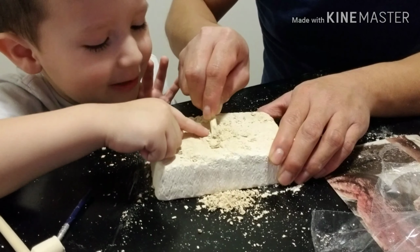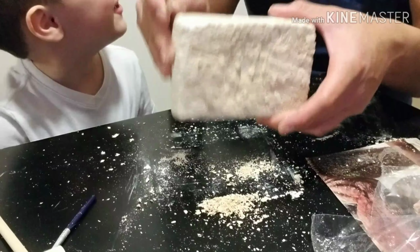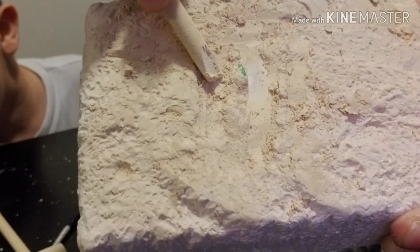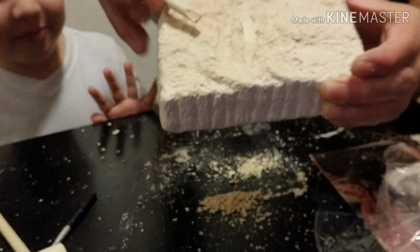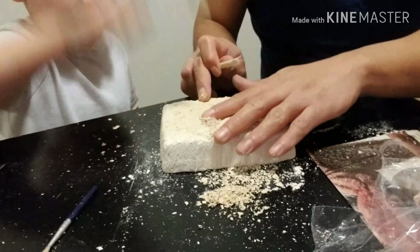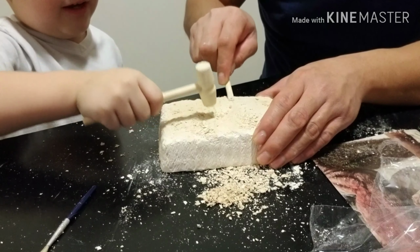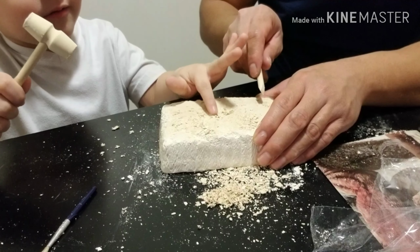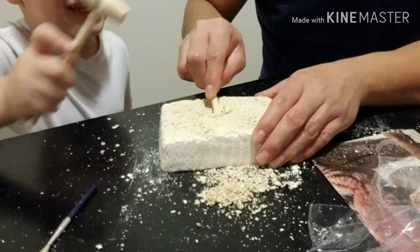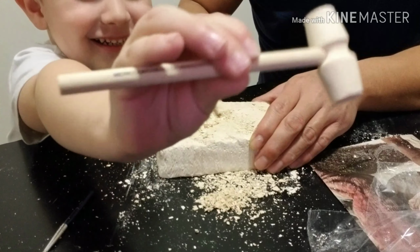We see a little bit of something. Yeah, we got something. I got treasure. Let's show our viewers. That green right there. See that green thing? I think that's a bone. Part of a bone. Oh, you got my finger. Sorry. Oh, wait, we found something. That's pointy. Yeah, that is a bone. A green bone. See, guys?